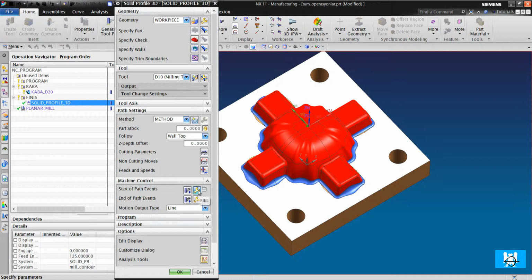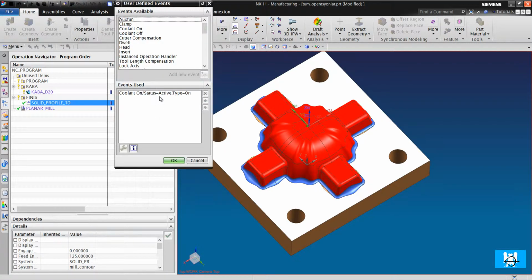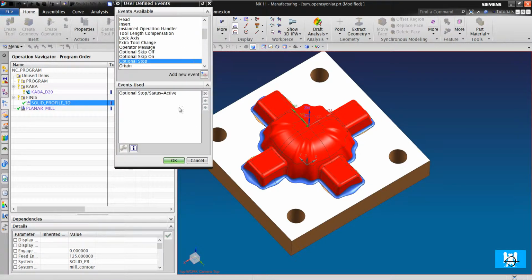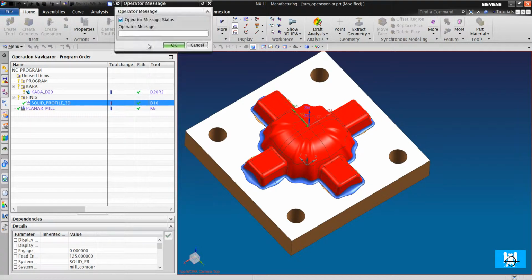First we click on edit startup path events, and we choose optional stop active, and then we choose operator message and write check tool.